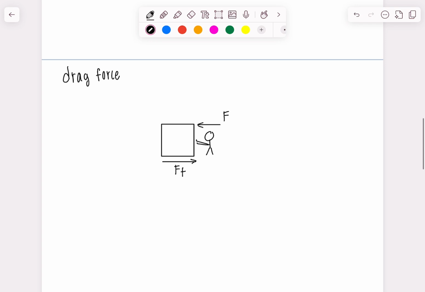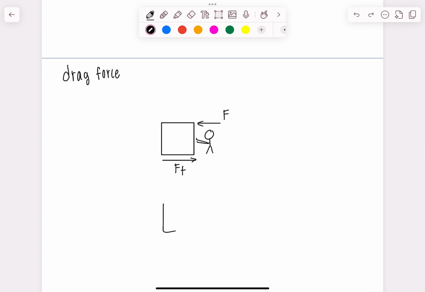So when it comes to drag force, what we're doing is we're going through a fluid, like this. Then we would be passing through the fluid, like this. All right? So when we increase our velocity, we are creating increasing turbulence, and this is what sucks away the energy and increases that resistive force.